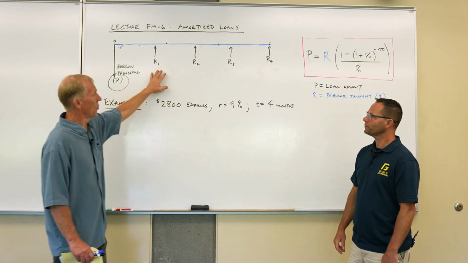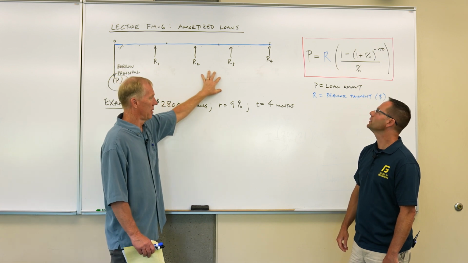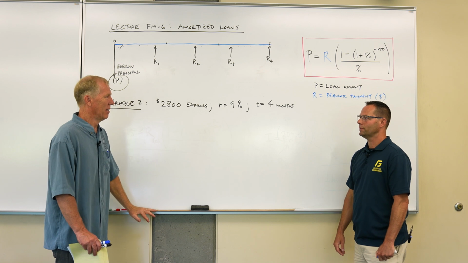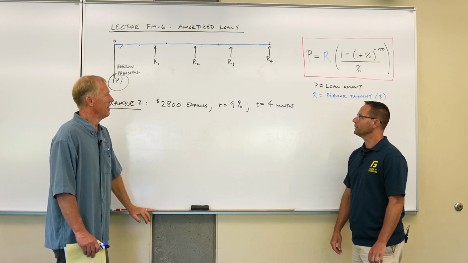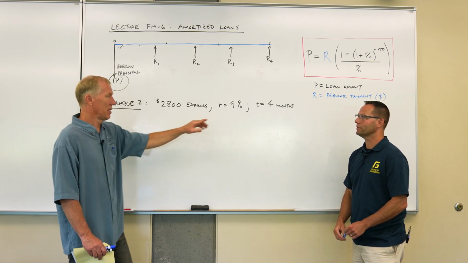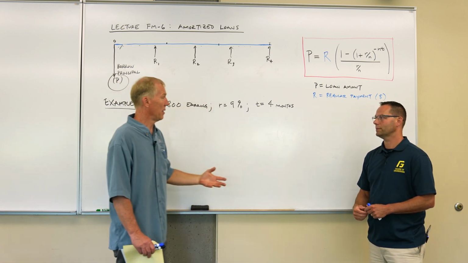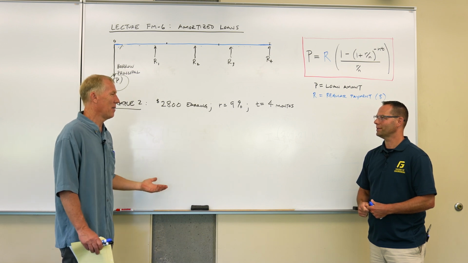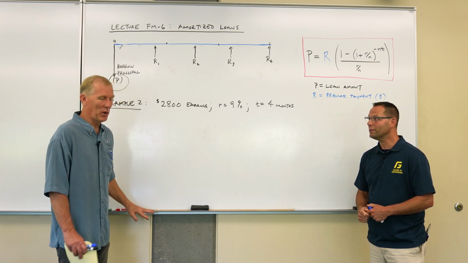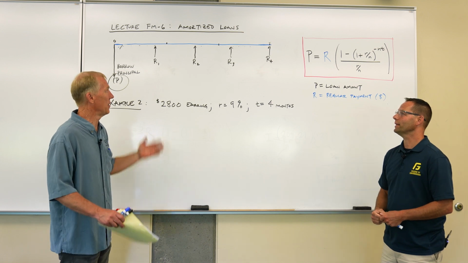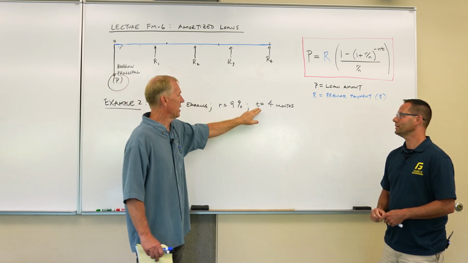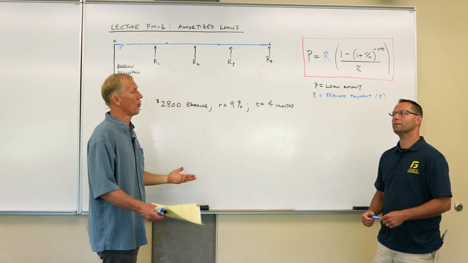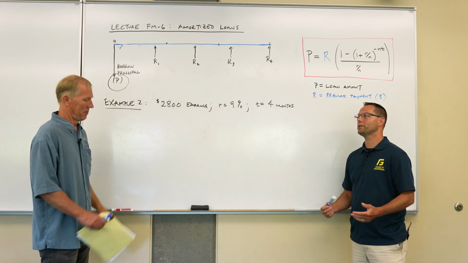Excellent. And you'll notice in this one, there are 4 payments because we're going to pay monthly. And you brought up a really good question. What is N going to be in this loan? I'm not quite sure. Well, the definition of N, we erased it, was the number of payments in a year. In a year, and I'm making monthly payments. So would it be 12? It is still 12 because you're making monthly payments. Gotcha. What's tricky in this is that the time is going to be 4/12 of a year, or 1/3 of a year. So T isn't 4. T is not 4, because that would be 4 years. That's right.